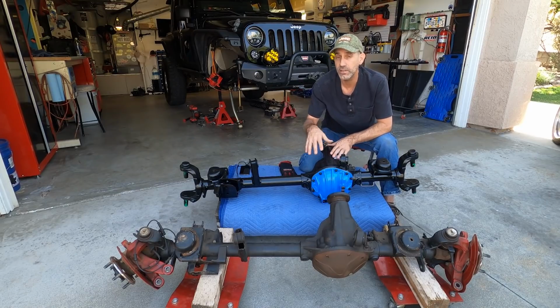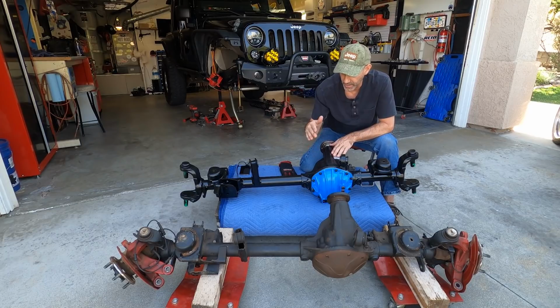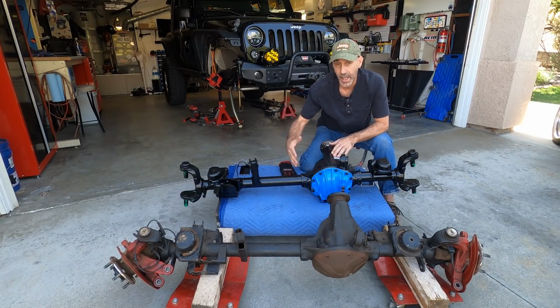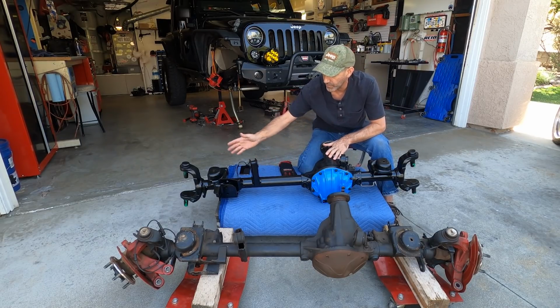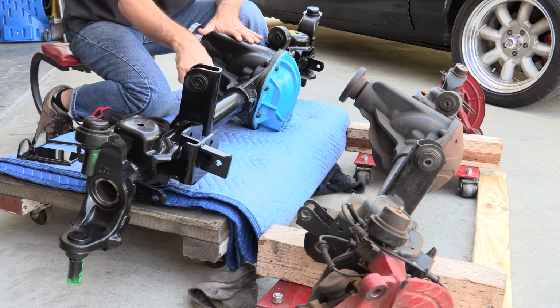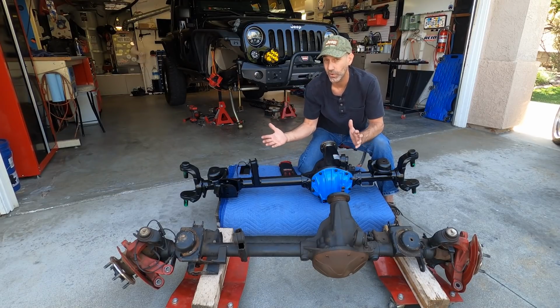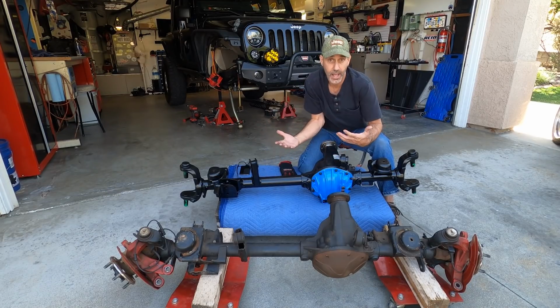Now, obviously this is stuffed with Spicer gears. So that I love to have here. That peace of mind is nice. Now, let's go ahead and move on out from the axle housing and show you some of the things. So the tubes right here are 5/16 wall tubing. Now, some other manufacturers have 1/2 inch wall tubing. Great, that's actually cool. I like that. Do I need that? I don't know.